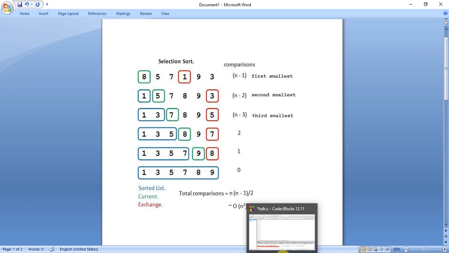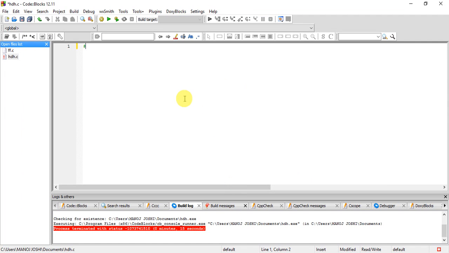Okay, so now we are going to write a program after knowing about the algorithm of selection sort. Start with #include <stdio.h>, then int main.